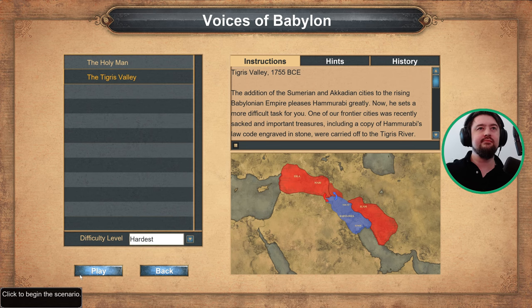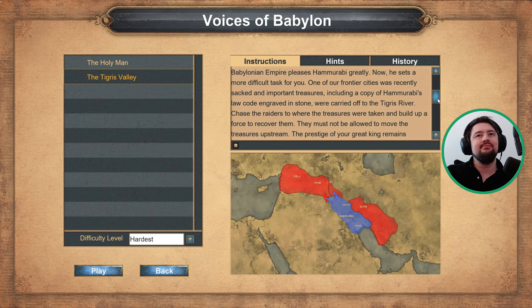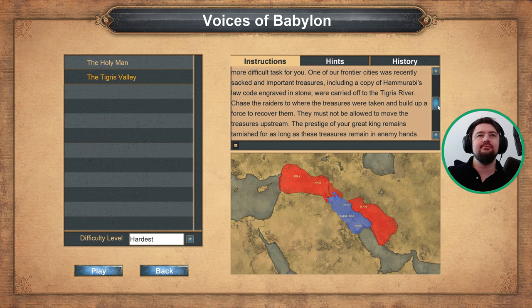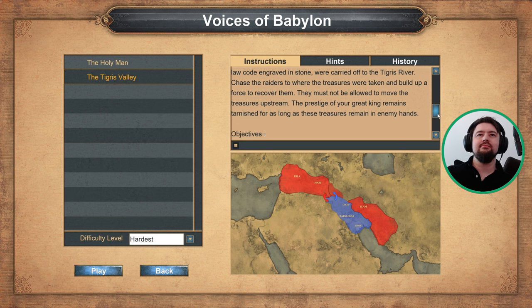The addition of the Sumerian and Akkadian cities to the rising Babylonian Empire pleases Hammurabi greatly. Now he sets a more difficult task for you. One of our frontier cities was recently sacked, and important treasures, including a copy of Hammurabi's law code engraved in stone, were carried off to the Tigris River. Chase the raiders to where the treasures were taken and build up a force to recover them. They must not be allowed to move the treasures upstream. The prestige of your great king remains tarnished for as long as these treasures remain in enemy hands.